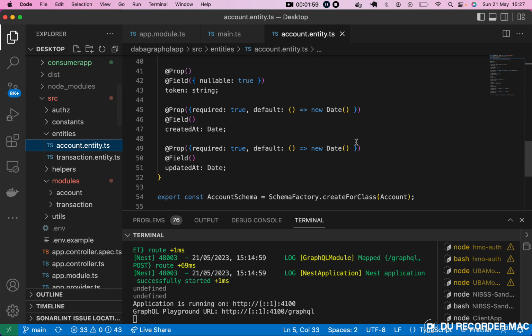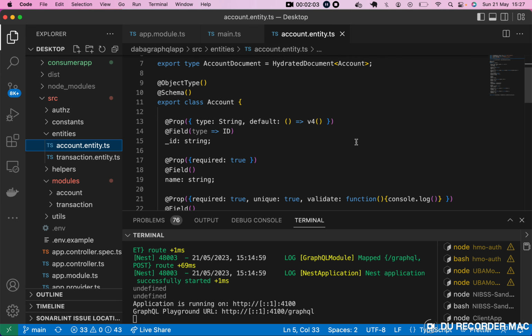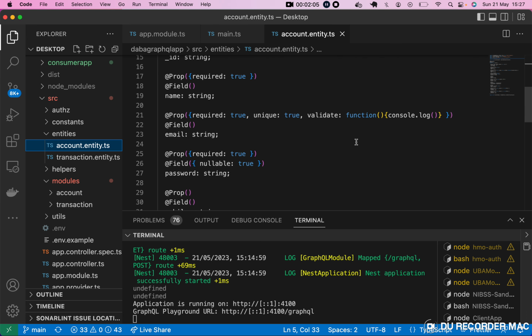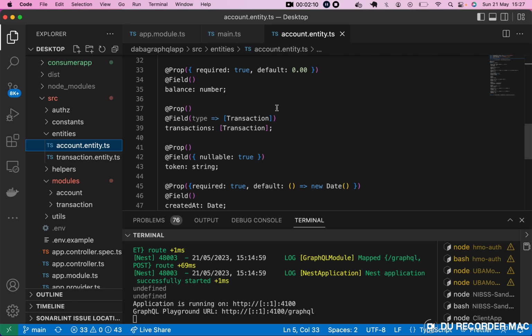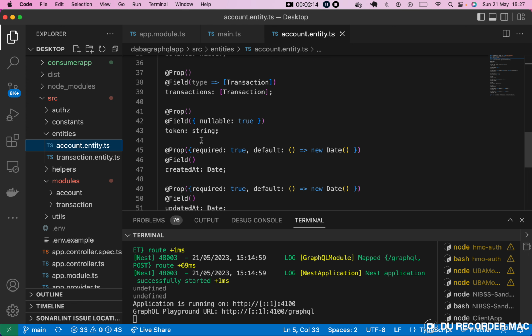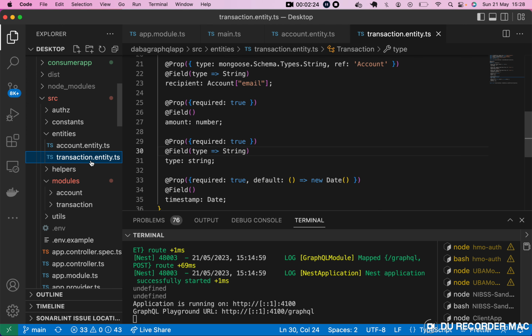This is entities, basically two accounts with the following entities: ID, name, email, password, mobile number in case, balance, transactions, which is an array, and then token, which is nullable, just to pass in the authentication token for login purposes. And this is the dates of creation and updating.